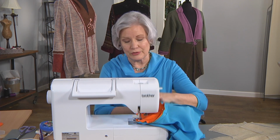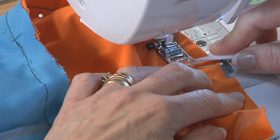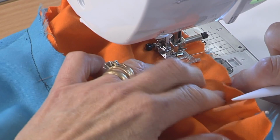Now, this is hard work. If one of these cameramen came up here and pressed my arms, they would see that my muscles are really tensed. I'm working at this. I'm not just saying, oh, it's not going to go in. It will go in if you work at it. So I'm going very slow. If you have slow speed on your machine, that's a great feature. Employ it. Tall man finger is very important.